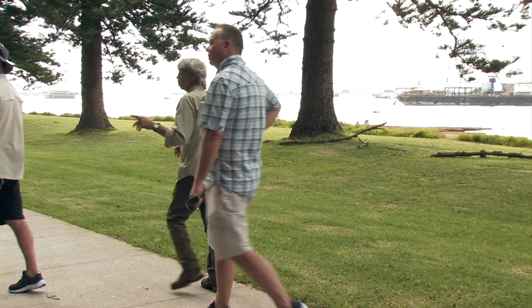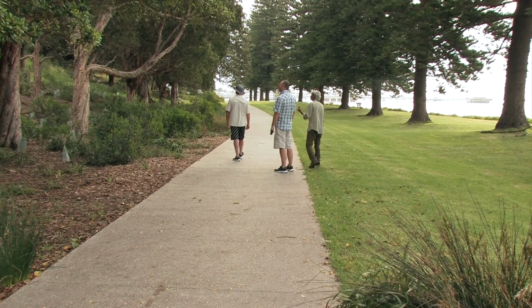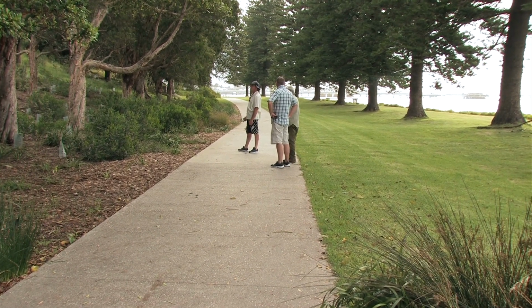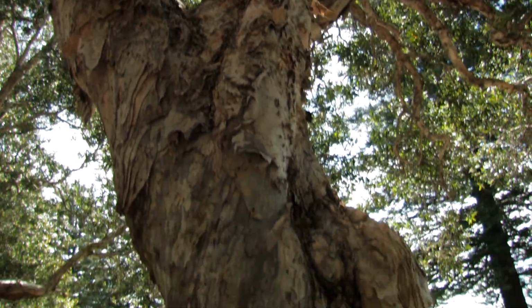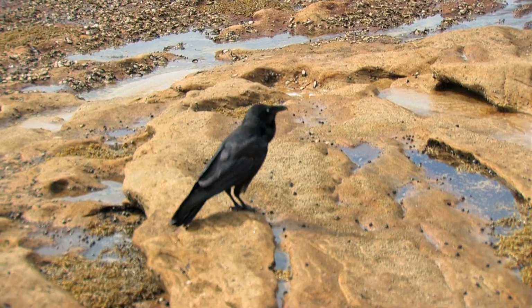So, all along here, you've got different sorts of plants that they used. You ever heard of tea tree oil? Yep. Comes from the leaves of that tree. So just pick some of them leaves, boil them up in your pot, scrape the oil off, and you've got pure tea tree oil. Beautiful. They would cook a lot in this stuff too. The sheets, yeah, pull it off, shake it out, wet it down, and wrap their fish in it.